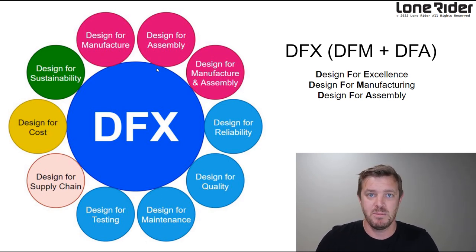So we're going to stop him or her from making mistakes. We use poka-yoke, which means you can only put parts in a certain way. You can only put certain screws in certain ways, all this kind of stuff. It's an art, and we want to remove the human fail point, leave just the machine fail point, right? We can design for reliability. That's what I mean with updating the back plate to HDPE. Quality, naturally, that's supplier selection. Maintenance, we want to send you spare parts. And as I said before, we want to break parts where we want to break parts, so we can supply those parts to replace, or you can carry on riding.